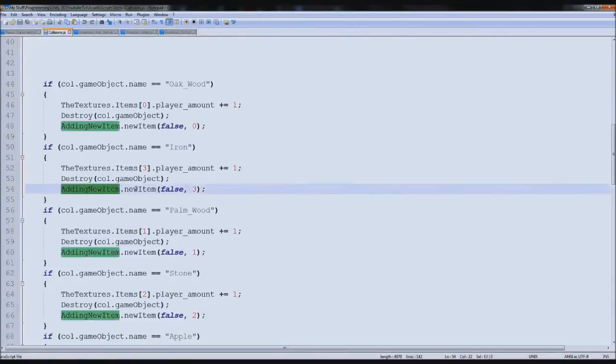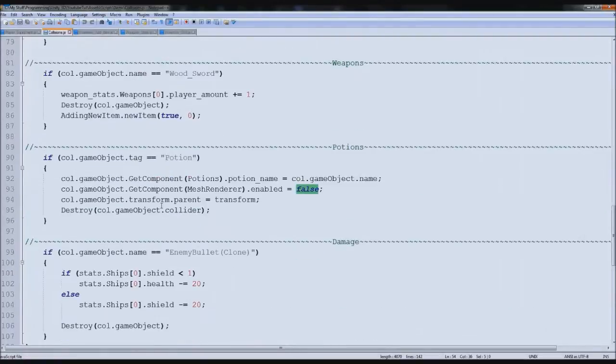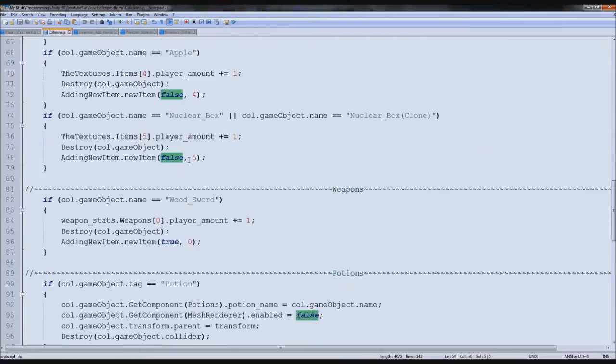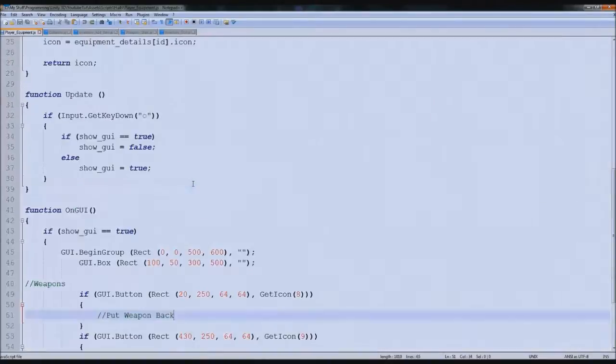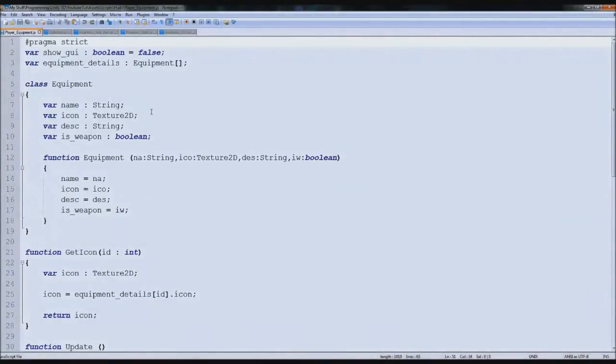It goes, adding item, new item, false, so is it a weapon, yes or no? So if you look for sword, it's yes, and then it puts the ID of it. That's all good, but on our player equipment, we haven't got a clue what sword it'll be. We don't know what ID it'll be transporting across, so we need to somehow give it that ID. So the easiest way to do this is to add it to every class you've got. It can be a bit tedious, but it's also very helpful, and you'll see.